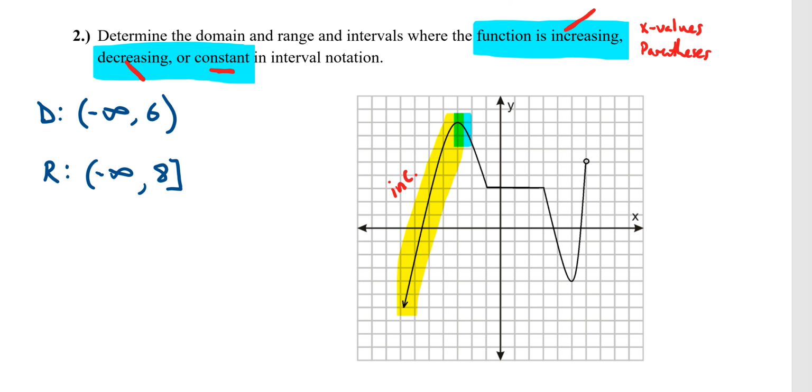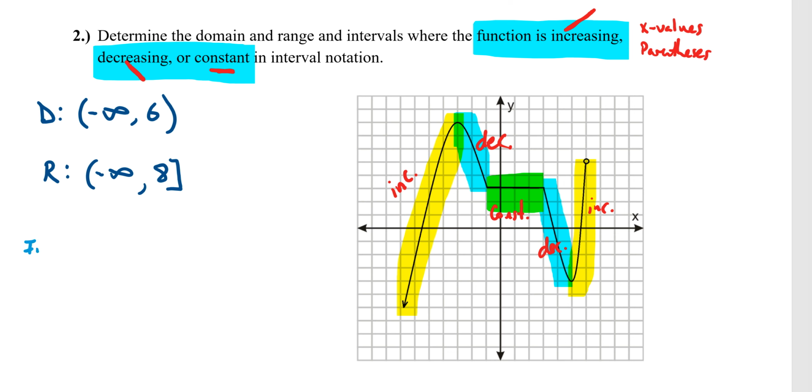And then once we get to that little point up top, the top of the hill, it starts to fall left to right. So that would be decreasing. And then once we get to this horizontal line, these are probably the easiest ones. This is a constant one because constant interval, horizontal line. And then it is falling again, so that is decreasing once more. And then lastly, it rises left to right, so that is increasing. So we have several different intervals here, at least one for increasing, decreasing, and constant.